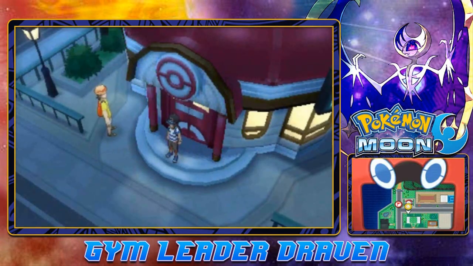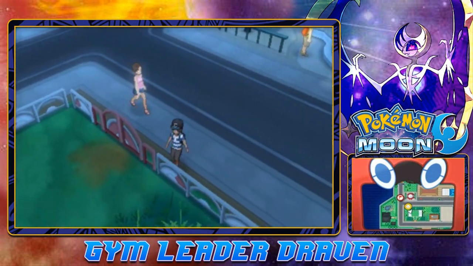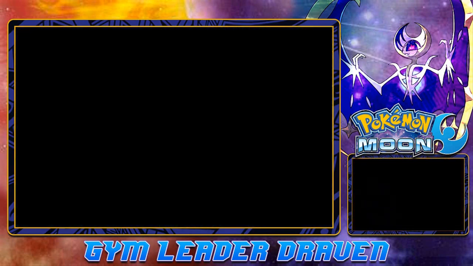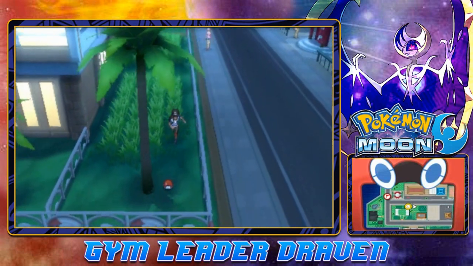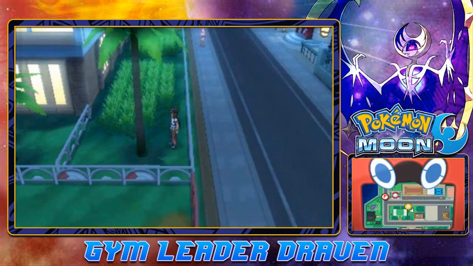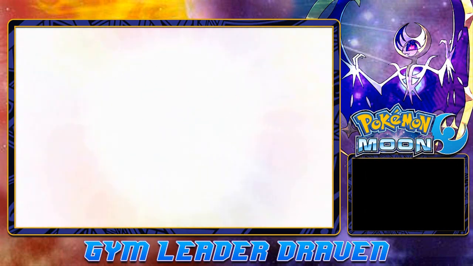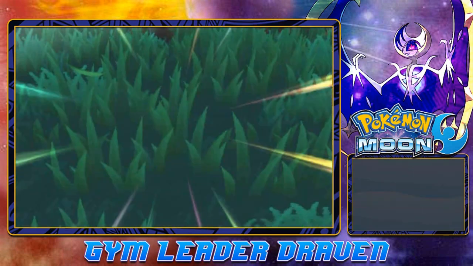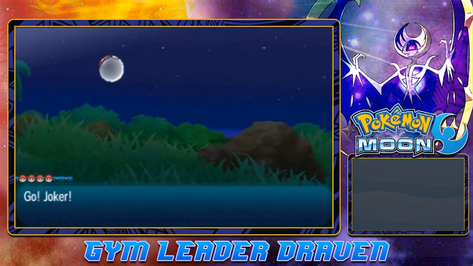So before we do anything, or before we sign off right here, let's go right ahead and pick up some items. Hopefully maybe capture a Pokemon here and there. There might be a Pokemon that I want to capture. And well, let's see, we're going through this area right here, and here we found ourselves a Revive that could have been useful right there. Jeez. And let's see, we're gonna get attacked by a Pokemon. What could it be? And it is an Alolan Grimer right here.